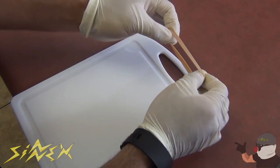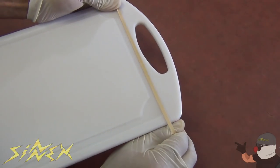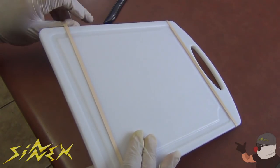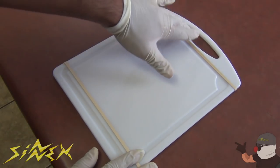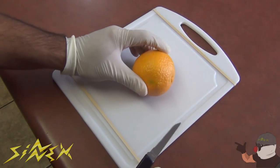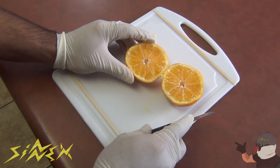I'm going to wrap a wide rubber band on top over this cutting board like this, and then one on the bottom. You can also do it on the sides, whichever won't get in the way. As you can see, I just wrapped two rubber bands around the cutting board and now it doesn't slide at all. Now I can take my fruit and begin cutting without a care in the world because I know the cutting board will stay put.